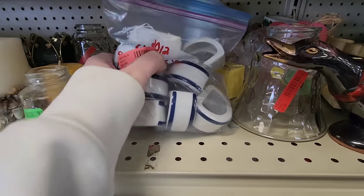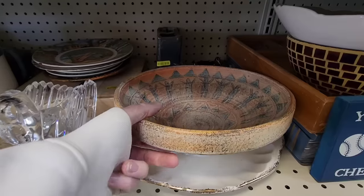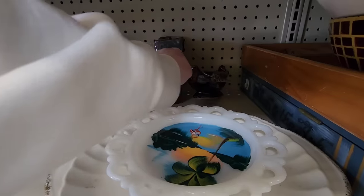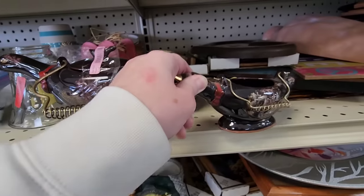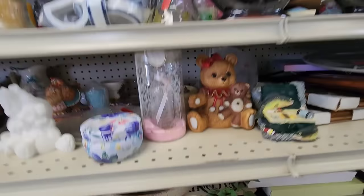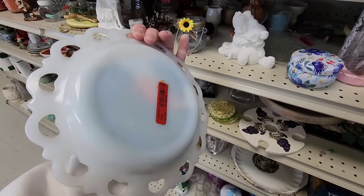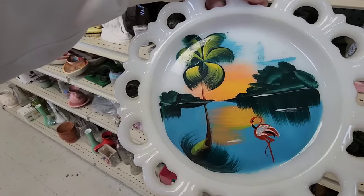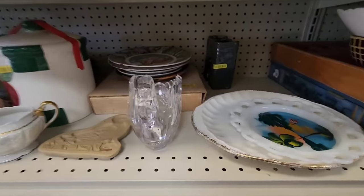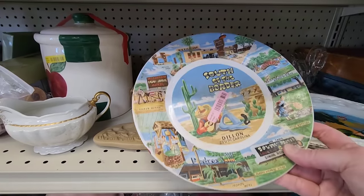Looking in the bags to see if there's anything exciting in the very back of the shelves — I didn't really see anything and kept moving. This was an unusual piece, very heavy, and underneath they had a lot of little dishes. Then I found another duck — this might have been the sugar bowl, missing its lid. I put them together for somebody else and went back to the plates. There was a really pretty milk glass plate hand-painted with a flamingo on it, but there was damage to the flamingo itself, so I did not get that.